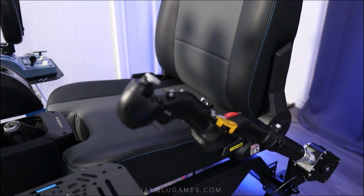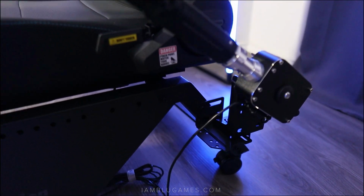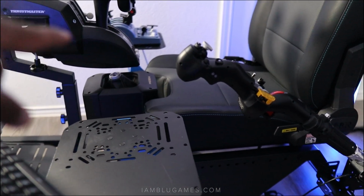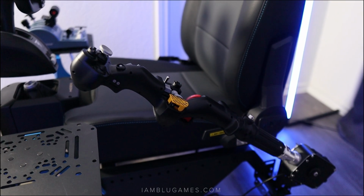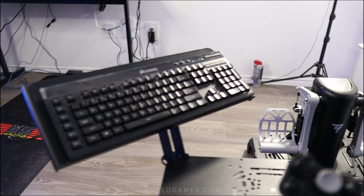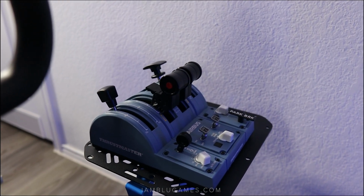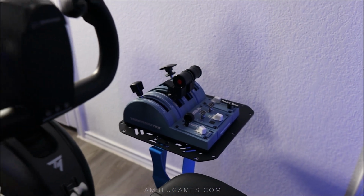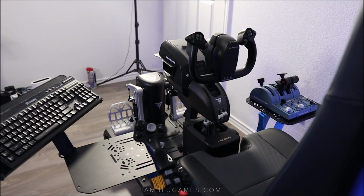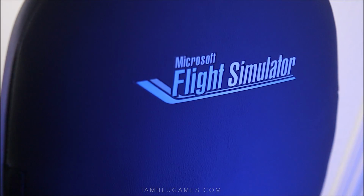So we'll continue over here. We also have the collective, which I have mounted to the little collective mount down there. Super easy. Obviously, I would normally have that left panel completely taken off so that we can have full rotation of the collective, but this is just for an example. So we'll continue looking back. We have our keyboard sitting there on the left side. And then on the right, I have my Thrustmaster Airbus throttle, which I have mounted on the right panel. Again, you could put any throttle there. This is just a mismatch of a bunch of hardware I want to show you guys in one go, but there it is, guys. That is the Next Level Racing Microsoft Flight Simulator chair.